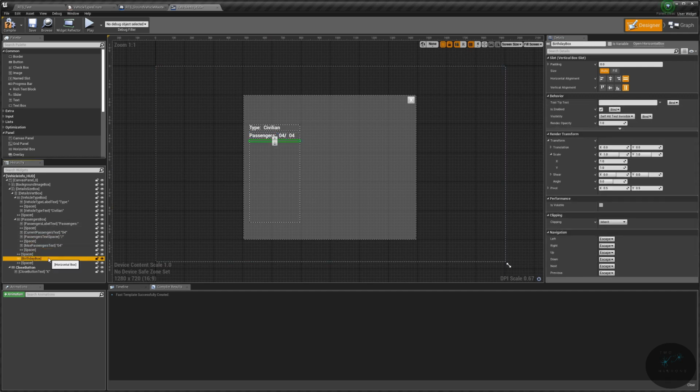Okay, so next, our birthday box will be our unload passengers box. And in here, we're going to have a button. So just going to drop that into there, which will fill. And as you see, it's filling vertically instead of horizontally. You know what? We're going to undo all of that, all the way back to where we have fill.